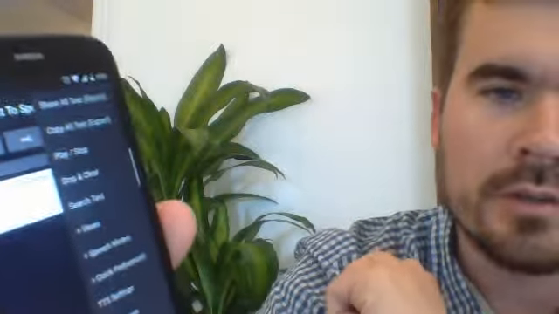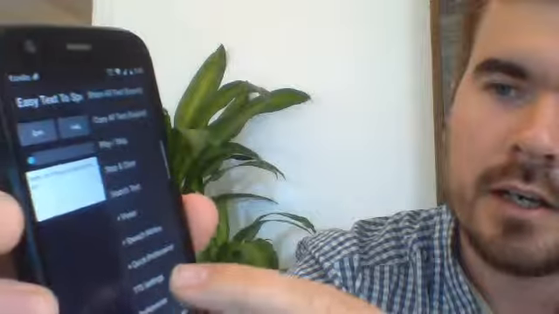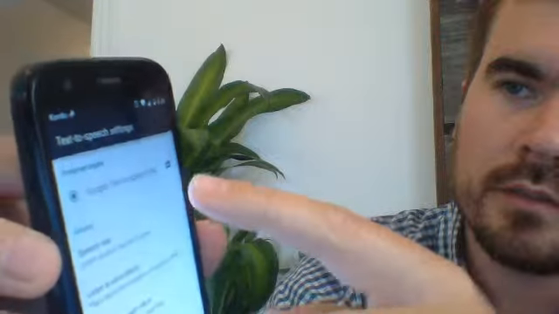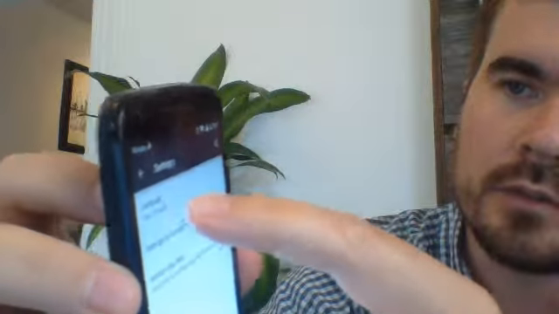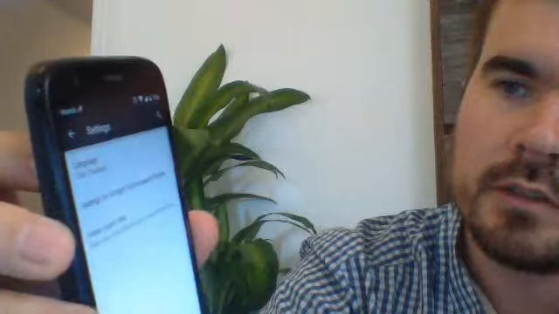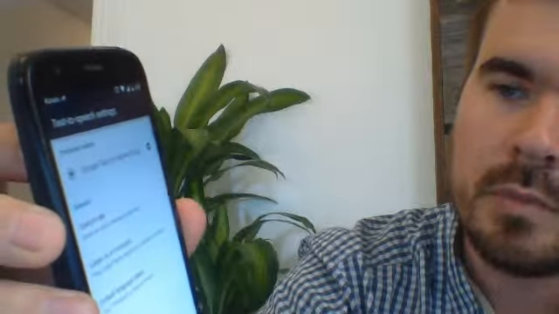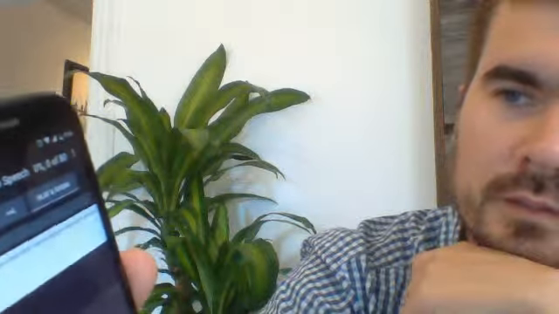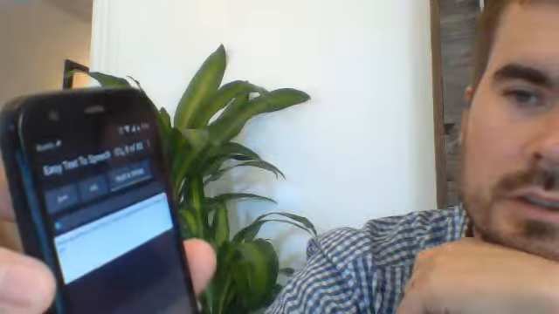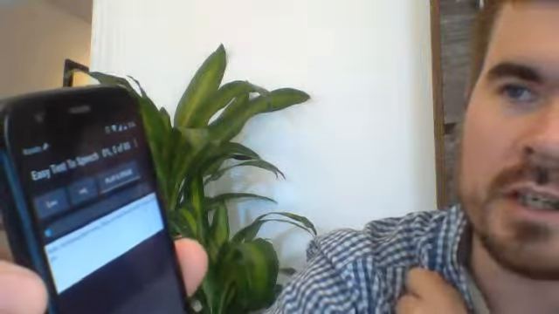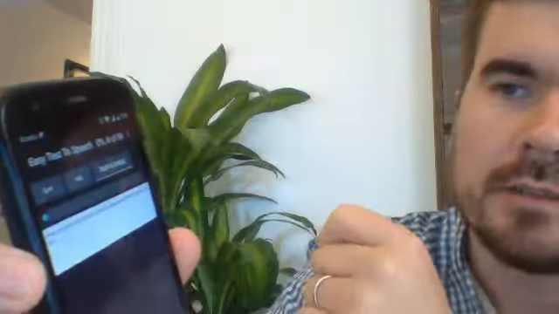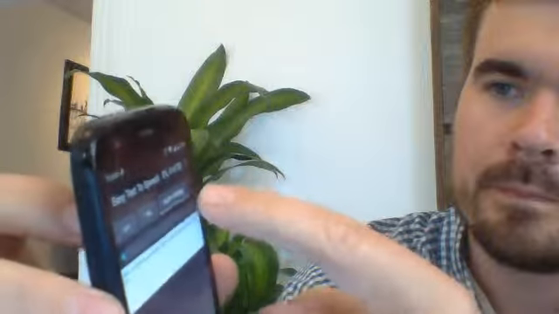It can take a little while for the settings to transfer. So there are the preferences here, TTS settings, and you can make sure that the language is still Thai, which it is. You can go back to the TTS, and it should update itself at some point. It may take a little while. We'll try it again, but it doesn't look like it's going to work this time.